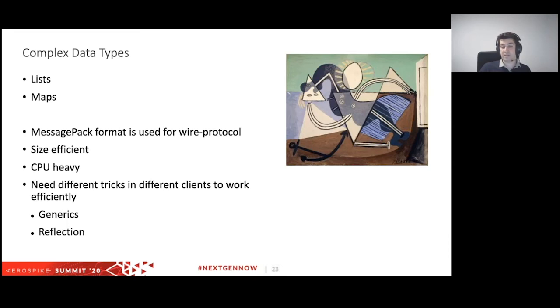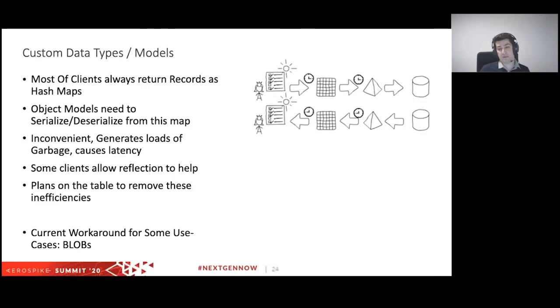And there has been a lot of work done in our clients to allow more efficient ways of implementing this, so that it avoids reflection or avoids as few memory allocations as possible, especially because most languages nowadays are garbage collected, and in high performance systems with millions of transactions per second, memory allocations rapidly become a bottleneck and the cause for latency.